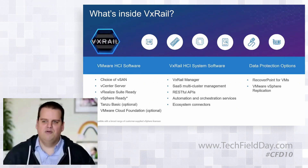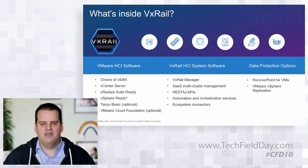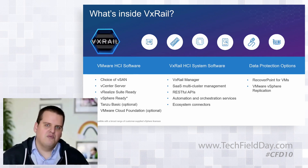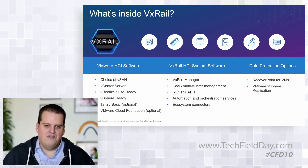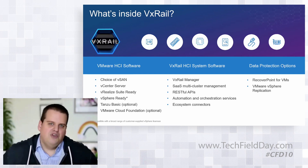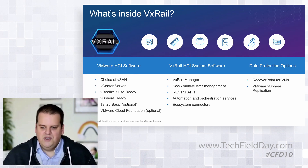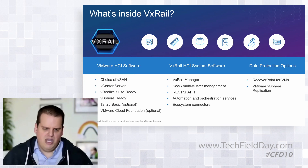What makes VxRail special? There are a number of hyperconverged products out there today, but VxRail is really special for one major reason: VxRail is without question the premier hyperconverged appliance for VMware. Prior to my product management role, I was a systems engineer, and the number one thing I could tell customers was: if you know how to use VMware, you already know how to use VxRail. We see all the usual suspects — vSAN, vCenter, vRealize, vSphere — and you don't need any additional control plane to deploy or manage your VMs. You're using vCenter.